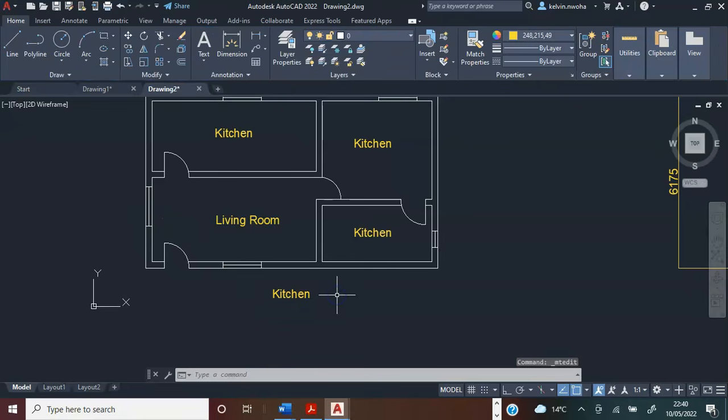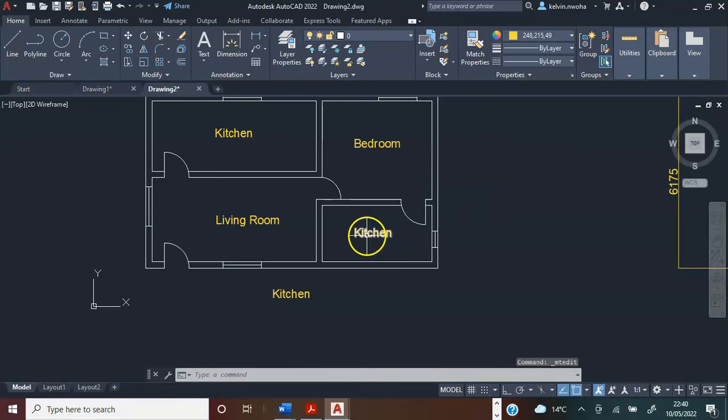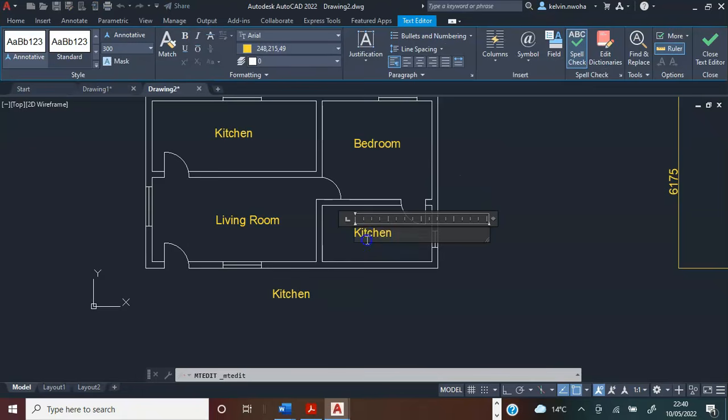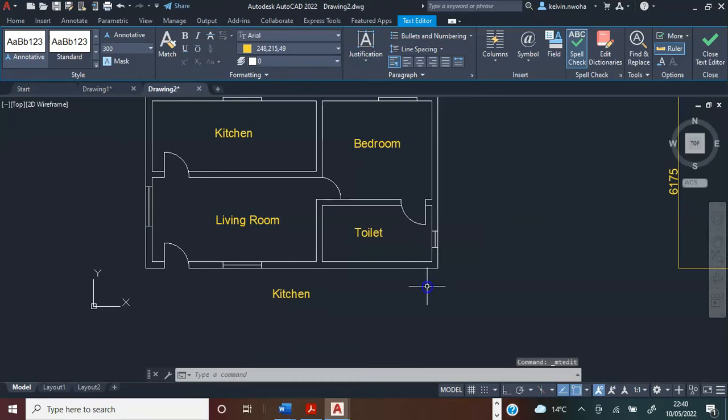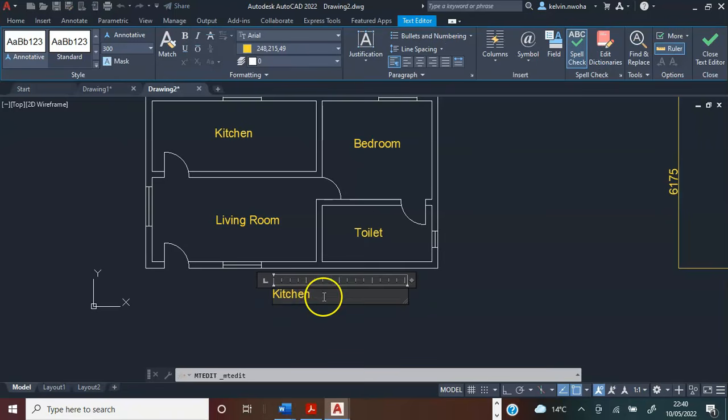I will click out. Next, I will double click on this. I will change this to bedroom. I will click out. Next, I will double click this. I will change this to toilet. I will click out.